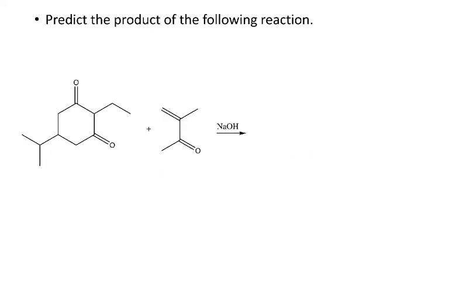So I want to know what the products of this reaction are going to be. So we're thinking about Robinson annulation, and so I have first a Michael reaction and then an intramolecular aldol condensation. So for the Michael reaction, I have my alpha-beta unsaturated carbonyl compound, so it's the 4 position that's going to be attacked on the Michael acceptor. This is the carbon with the lone pair that's going to donate for my Michael donor. And so that's going to form the new bond between those carbon atoms.